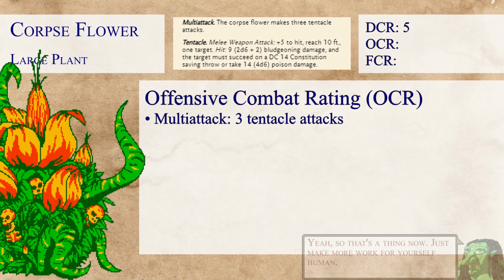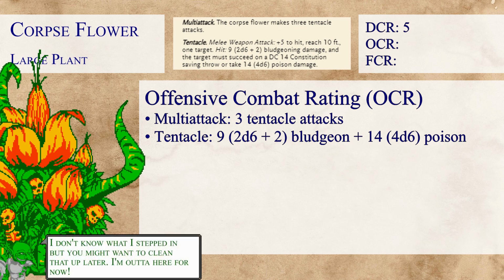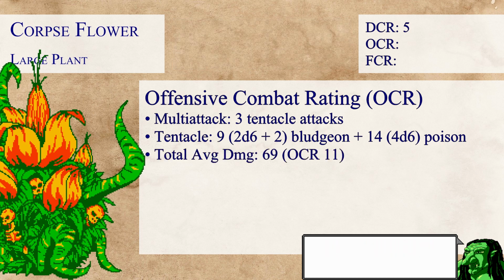Now in the OCR, our corpse flower has a multi-attack, and that comes from 3 tentacle attacks. The tentacles themselves have 9 average damage coming from 2d6 plus 2 bludgeoning damage. This is also coupled with a 14 poison damage coming from 4d6. Because the poison is reliant on a difficulty check, we're actually going to look at the DC value later on instead of the actual attack bonus coming from the tentacles. And because the corpse flower can swing 3 different tentacles during combat, we'll have a total average damage of 69, which rates us at an OCR of 11.